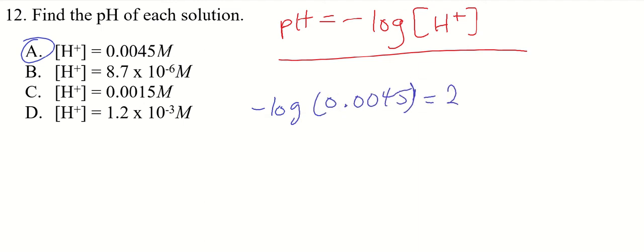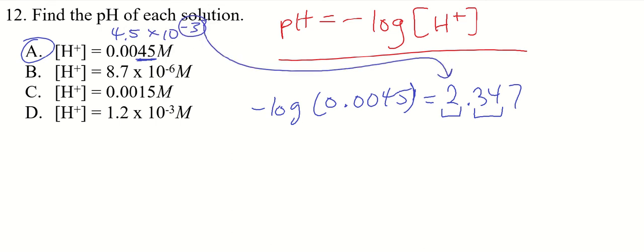0.0045, 2.34... All right, well, this here has two significant figures. Those digits control the numbers to the right of the decimal. You need to have two digits to the right of the decimal. This 2, the numbers on the left of the decimal, are controlled by the exponent. If we write this in scientific notation, that would be times 10 to the negative 3. So that 3 controls that digit up there. So we need to round this properly. It's going to be 2.35 is the pH.